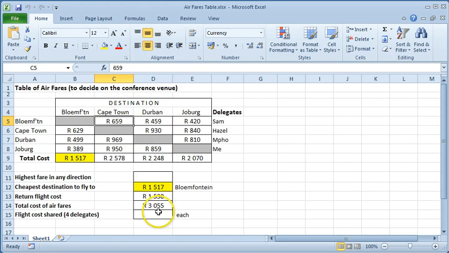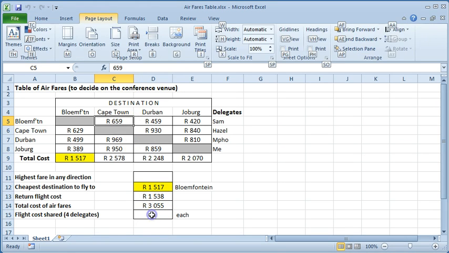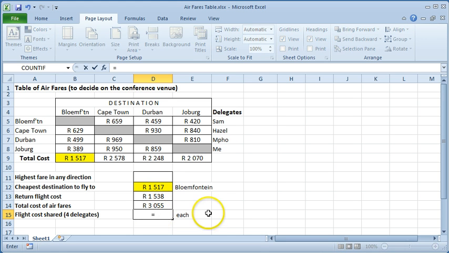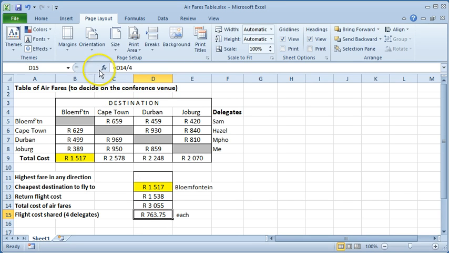Select cell D15. Type in a formula to divide the amount above by 4. The value in this cell must be equal to the value in cell D14 divided by 4. Click on the Enter button. Note that cell D14 was referred to in order to use its value. This is known as a cell reference. The result of the calculation is placed in the cell D15 as a new value.